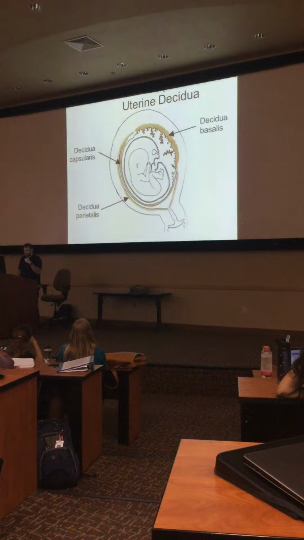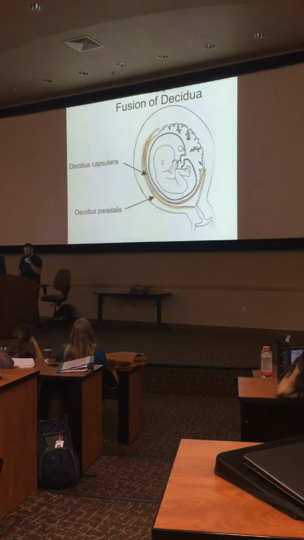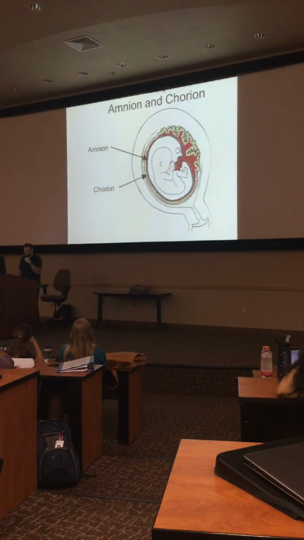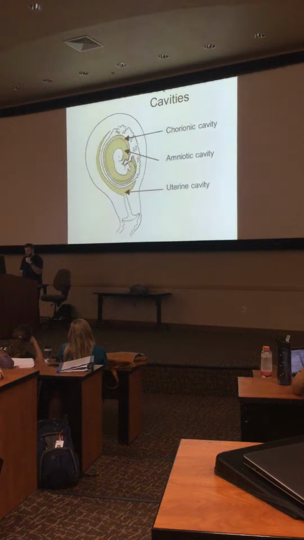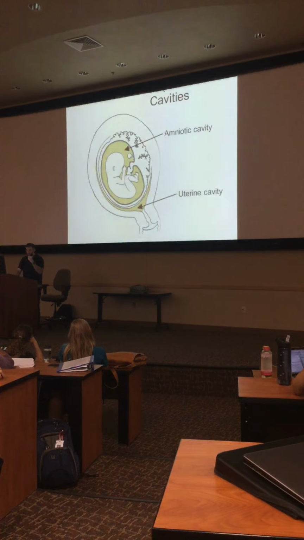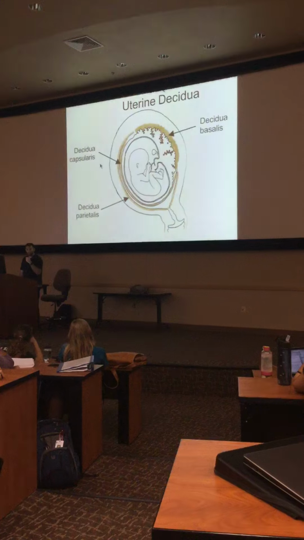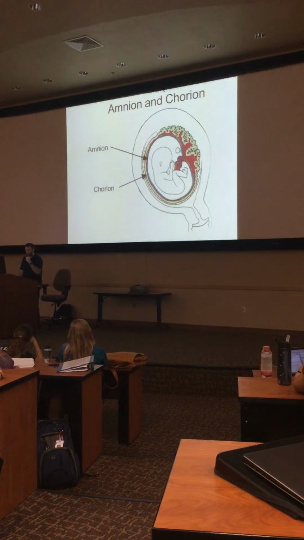So once those two fuse, they'll start fusing like this, and then eventually you'll have this structure. So you'll have the amnion, which is the thing surrounding the amniotic cavity, which is what the baby's floating in. You'll have the chorion, but you no longer have a space between it and the amnion, right? Because it fused. From here to here, it fused, right? Everyone sees that? It closed off? Okay? Question? Okay. And there you go.